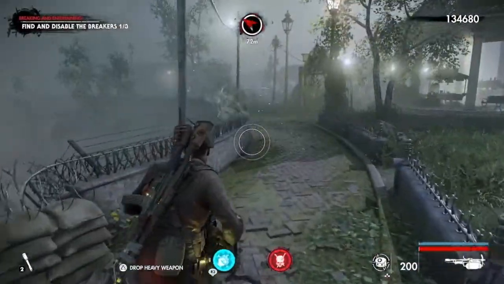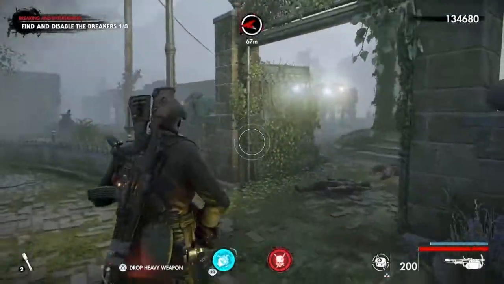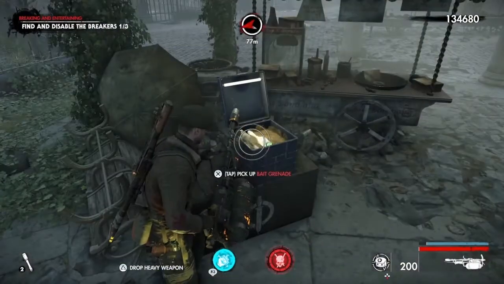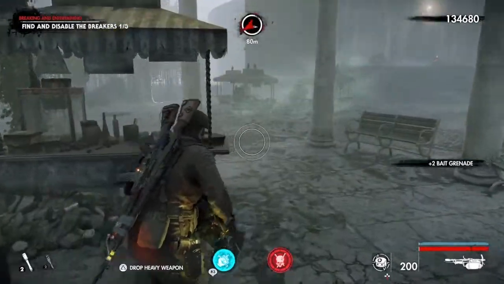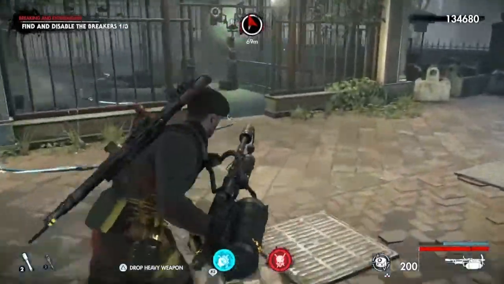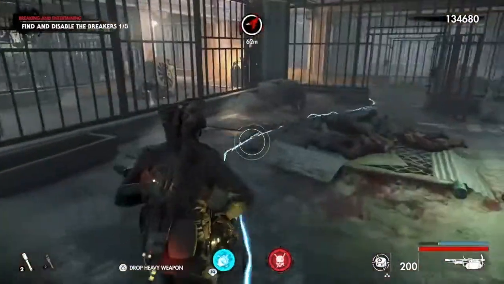And I think we're just gonna carry down this walkway. And I'm gonna hook it right and see what's going on in here. Take some bait grenades just in case. Alright, so here's where our next line is leading us. Just gonna walk in here and figure out what we're doing.